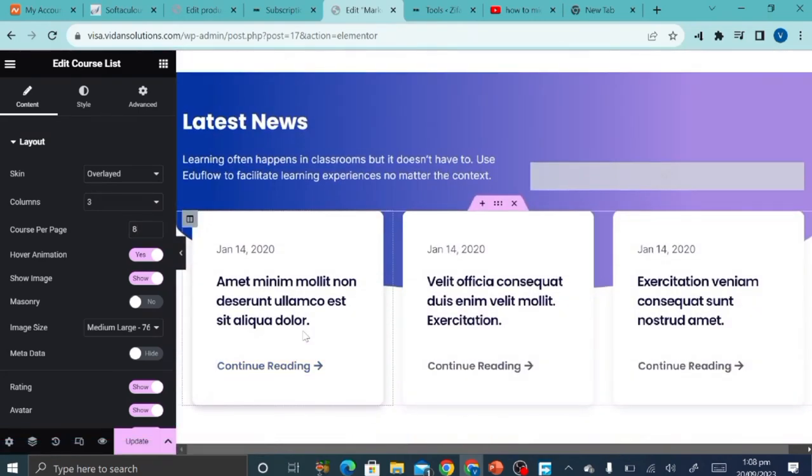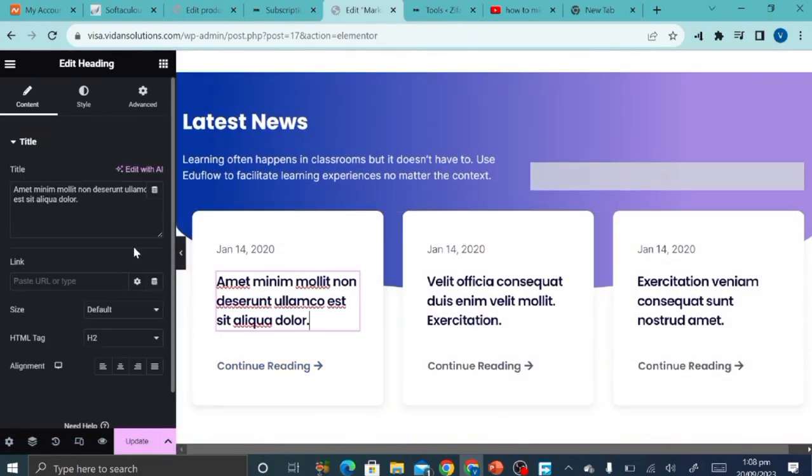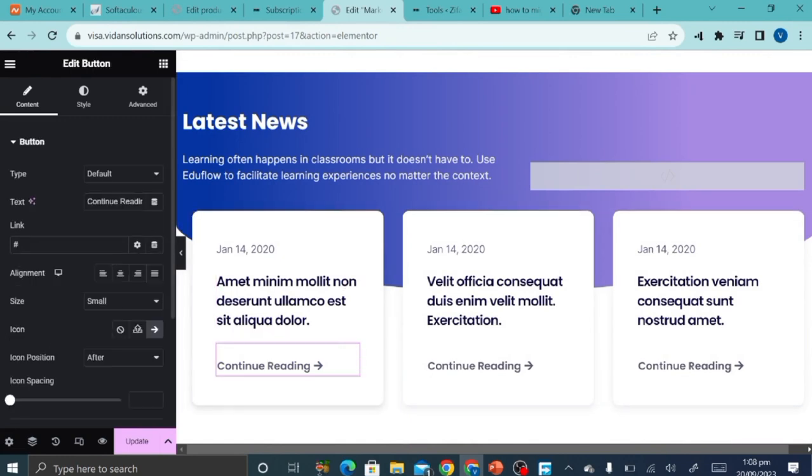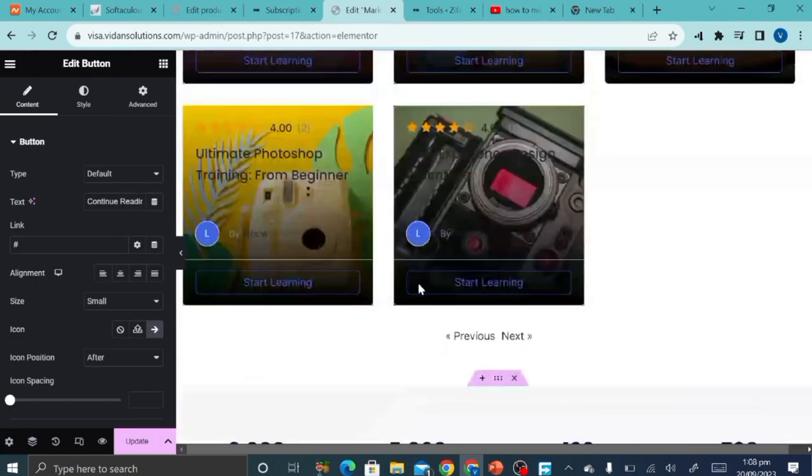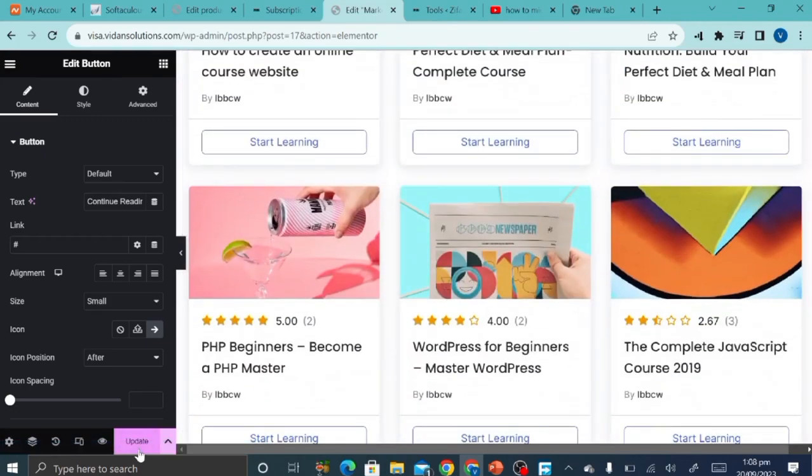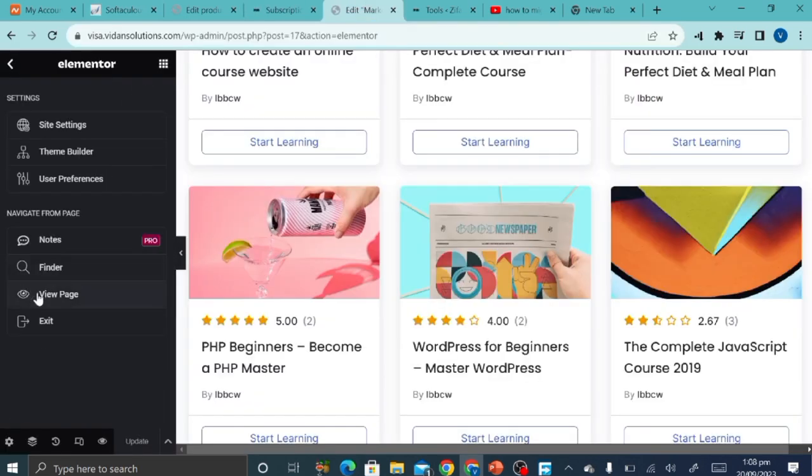This is the basic outline on how to change things using our Elementor page builder. You could change any of this, add links and all of that. This is the basic way to change things here, and you could do the same thing with all of the pages on this website. After making changes, you do well to view your page.